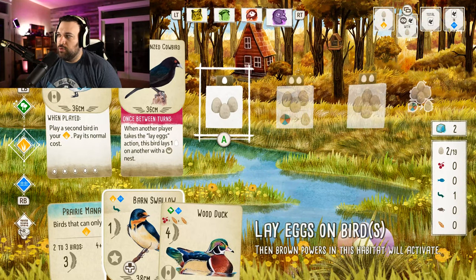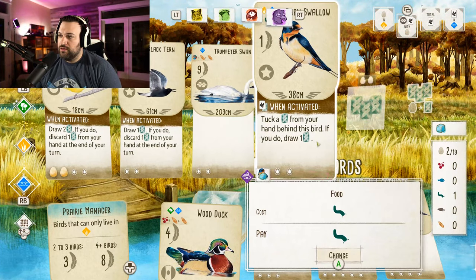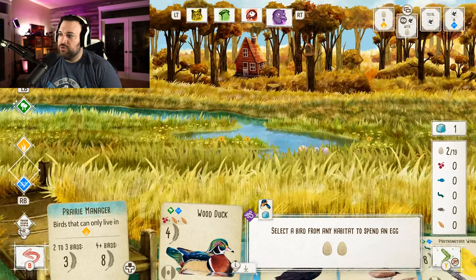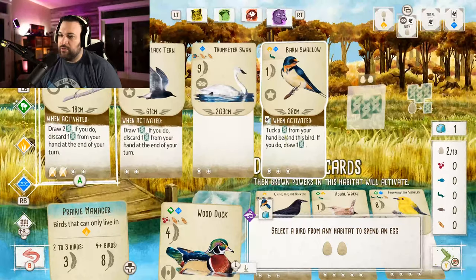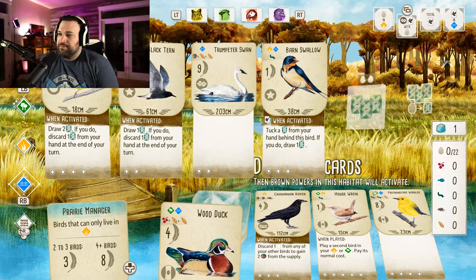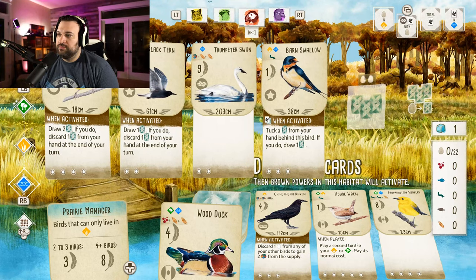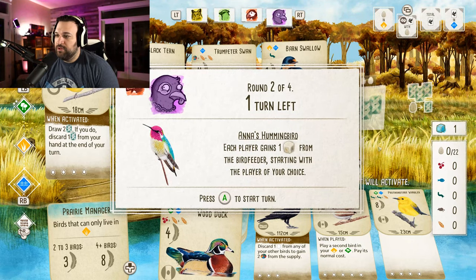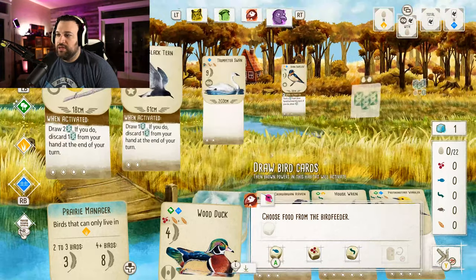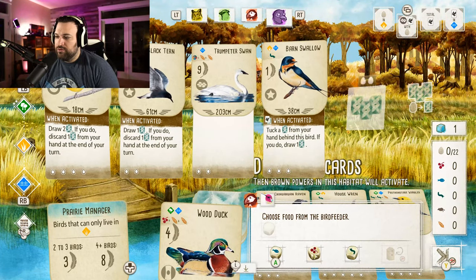So in terms of points, we want him in the water, right? We want this guy in the water. We'll play him down here in the water. And because we're playing him on this tier, it now requires two eggs instead of one egg to play him. Barn swallows once nested in caves, but now favor human-made structures. Oh yeah, they're probably great. So one turn left, so now we have to lay some eggs because that's what we're looking at for the points. We get to choose something from the bird feeder. We'll just take a cherry.